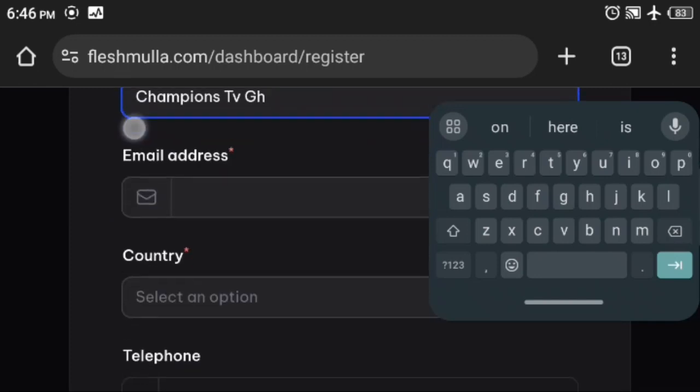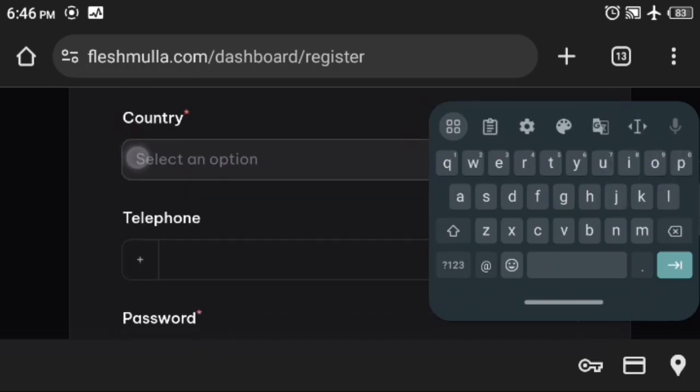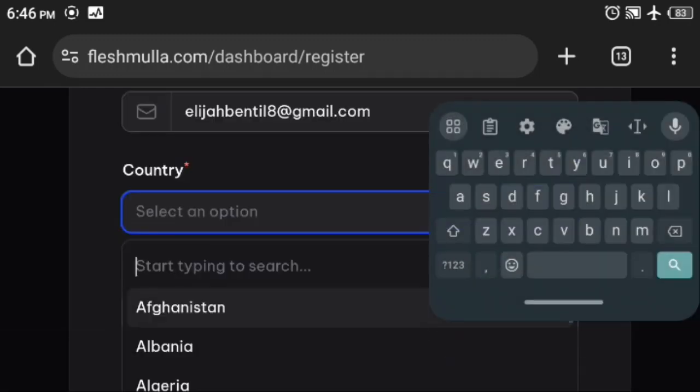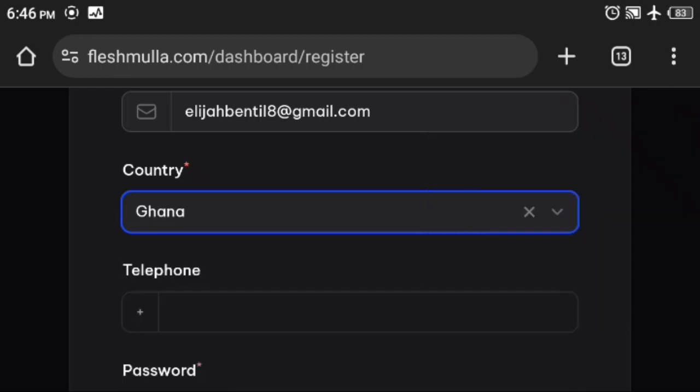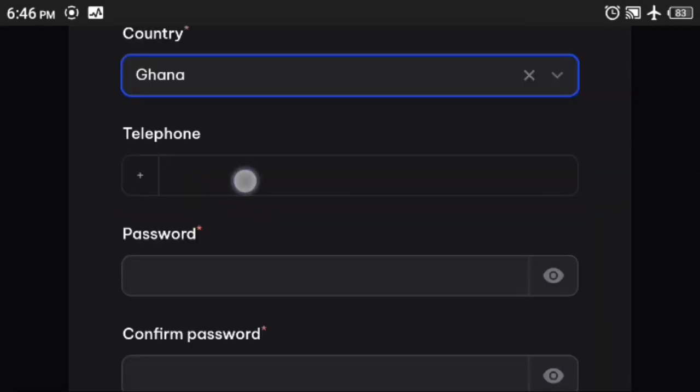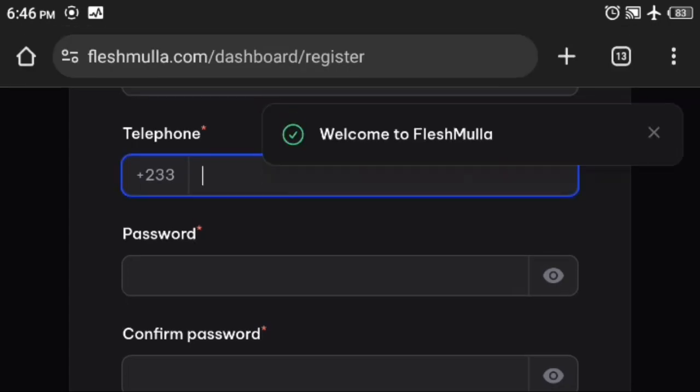Then the email address. Then my country, I'm a Ghanaian, I'm in Ghana. Then my phone, my mobile number, my telephone number.